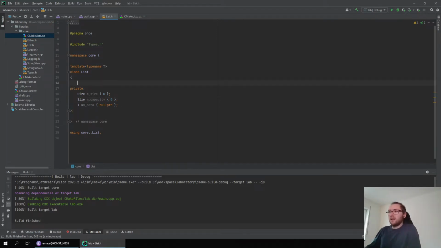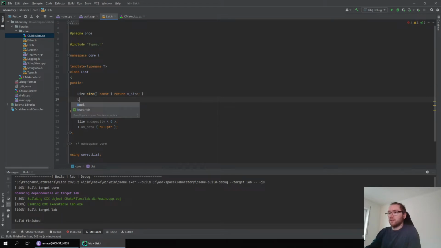So let's build a few accessors. I would like to return the size, expose the size field, and also I would like to have the convenience is empty.